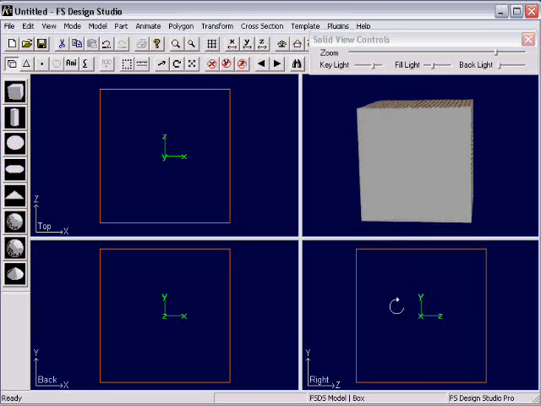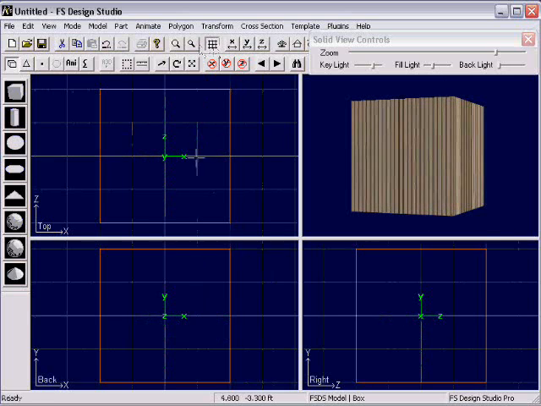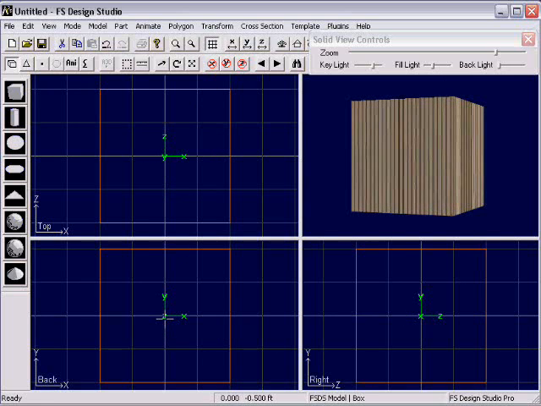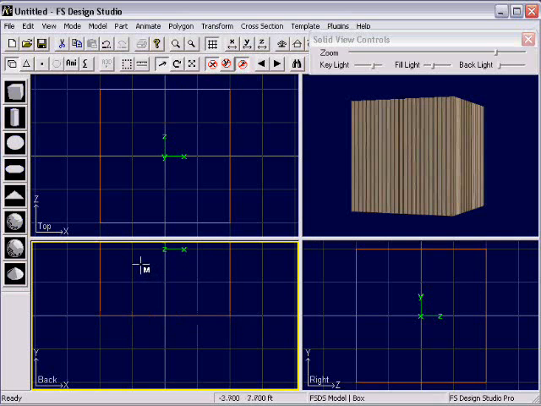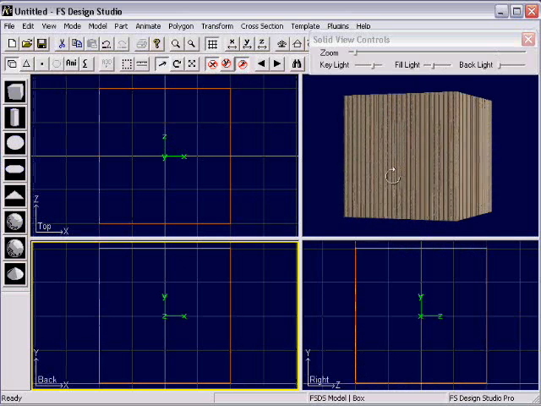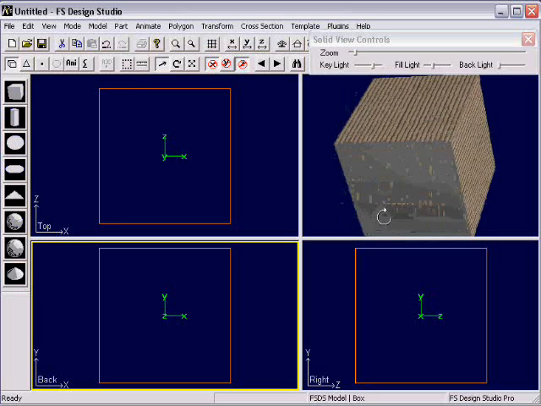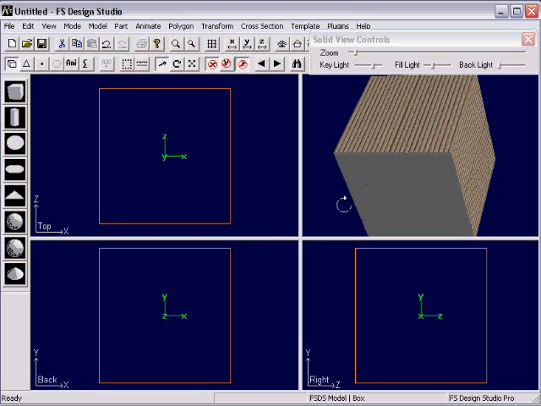Now again, if we're modeling a scenery object, let me bring the grid back up here. As it sits on my grid right now, it's actually half below ground. So what I would need to do if it was an actual scenery object, just to review, would be to move this up so that it's sitting flat on the surface. There we go. Hit Shift C to center the whole thing back up again. Now I can get rid of my grid. And if we were going to make this into a scenery object, we're not going to see this bottom part of the cube. So we might as well run the tutorial like we would if we were actually designing an object.